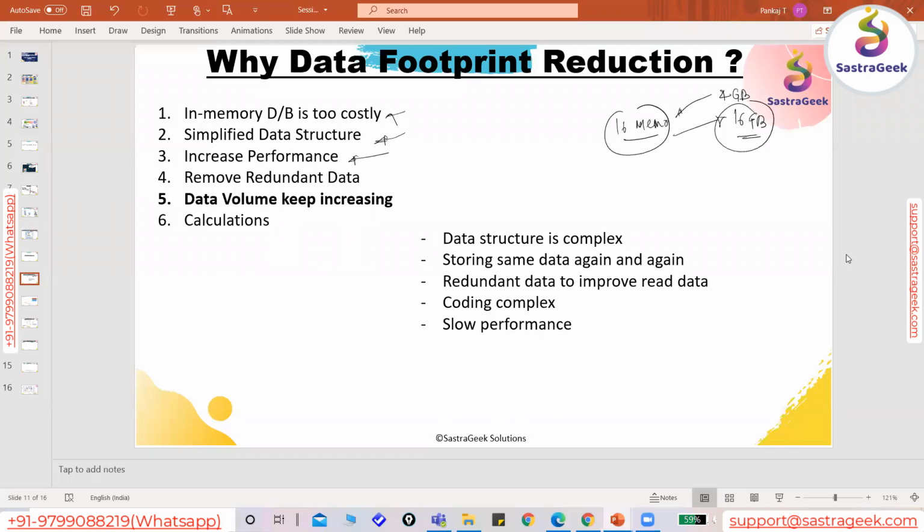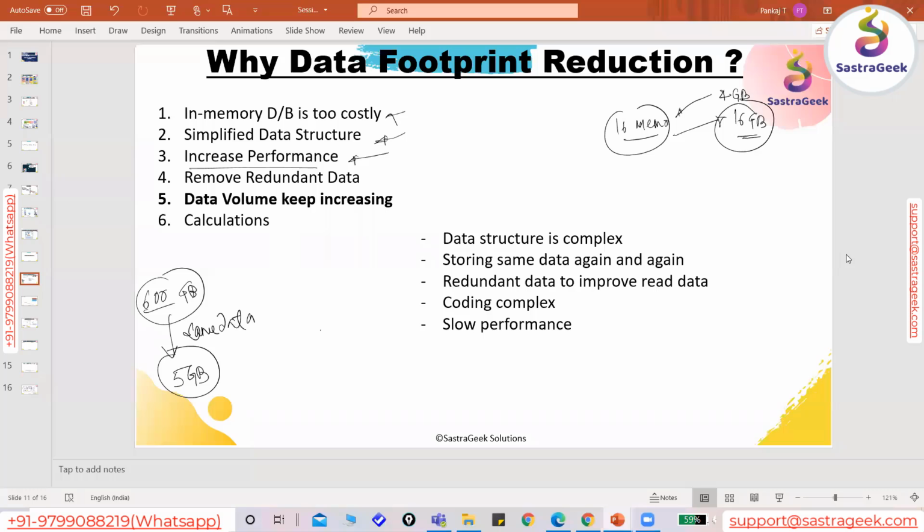That will create very good performance, correct? The same way here, to increase the performance, if I reduce the data footprint, say my data earlier is 600 GB and somehow I am able to reduce it to 5 GB, the same data I'm talking about, okay?